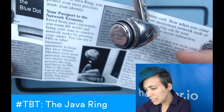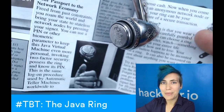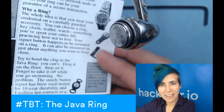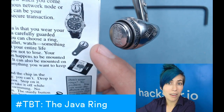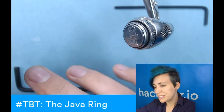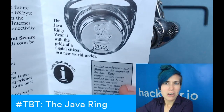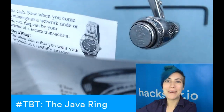I'm actually a little bit disappointed every time I hear someone use the word 'cyber,' like cybersecurity and cyber criminals — actually, I lied, I'm not disappointed, I'm excited. I love that word. They've definitely got some of that antiquated internet language going on here. As you can see, they embedded this thing in keys, watches, key fobs, wallets, and whatever else. They even challenge you to try and destroy it. They talk about the different kinds of cryptography, and they have this really cool line: 'The Java ring — wear it with the pride of a digital citizen in a new world order.' All this early hype about the internet is so exciting.